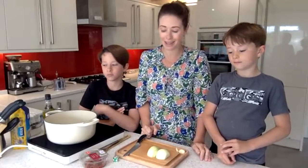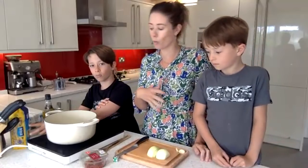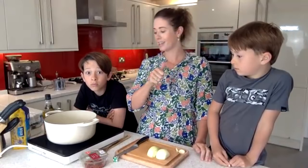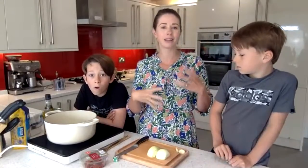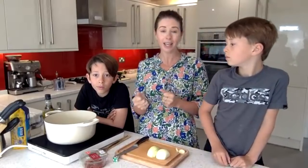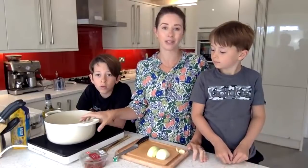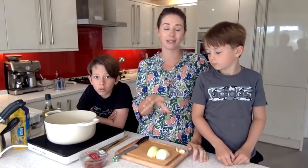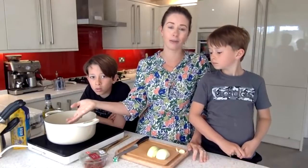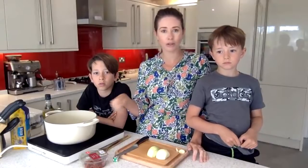Today we are making one pot tomato pasta. I make one pot pasta quite often because of minimal washing up, and because you're cooking the pasta in the starchy water, it makes your pasta really nice and kind of silky. It's a really nice way to cook pasta. So if you like this way, try it out with different pastas as well. Today we're not cooking with meat, we're making a tomato pasta. But if you do cook with meat, then just make sure you fry your meat off first.